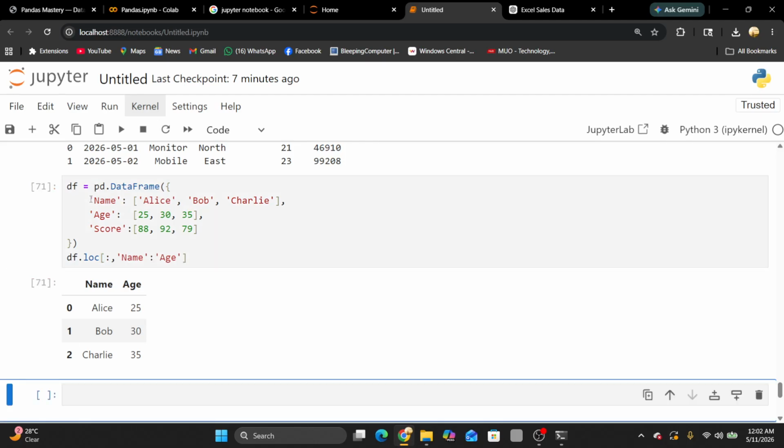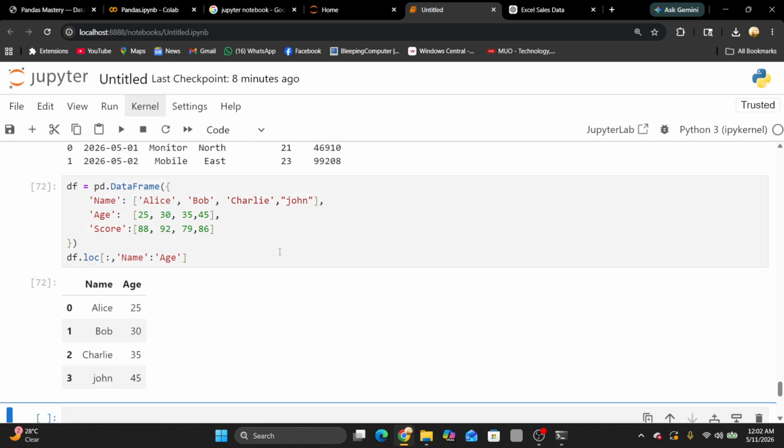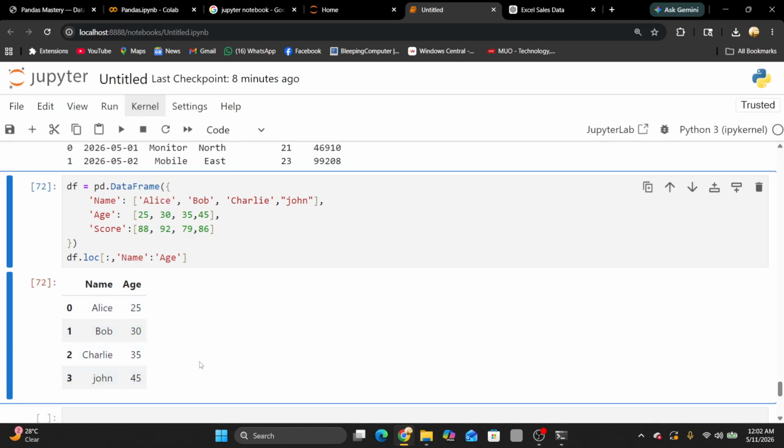Hit enter, and you can see from first to last it has been printed: Alice, Bob, Charlie and John.